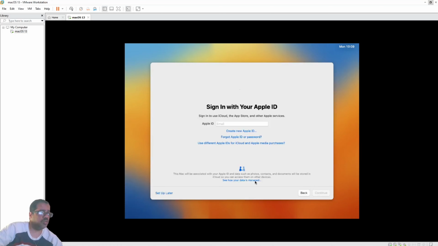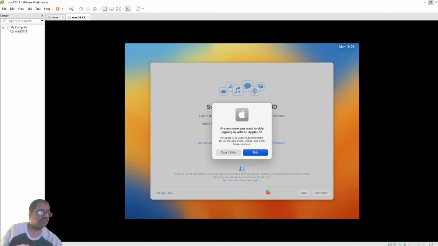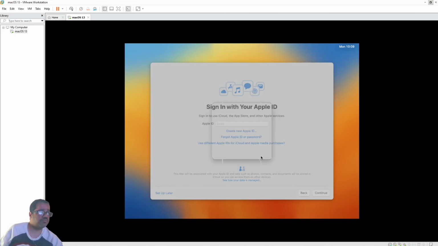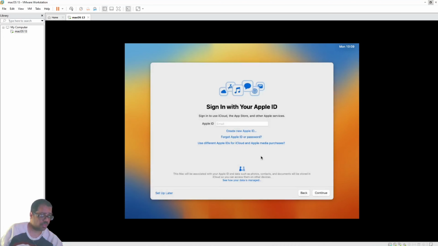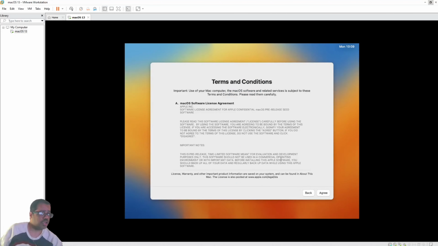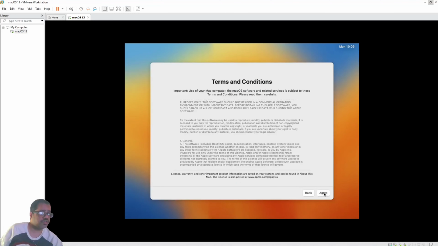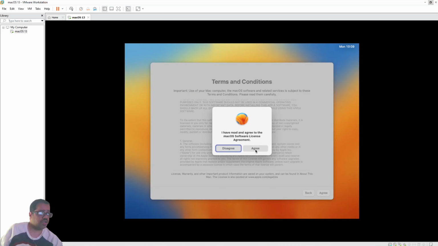And then if you want to put in your Apple ID now, you can, but I'm just going to say set up later. And it says, are you sure you want to skip signing in with Apple ID? So I'm just going to hit skip.